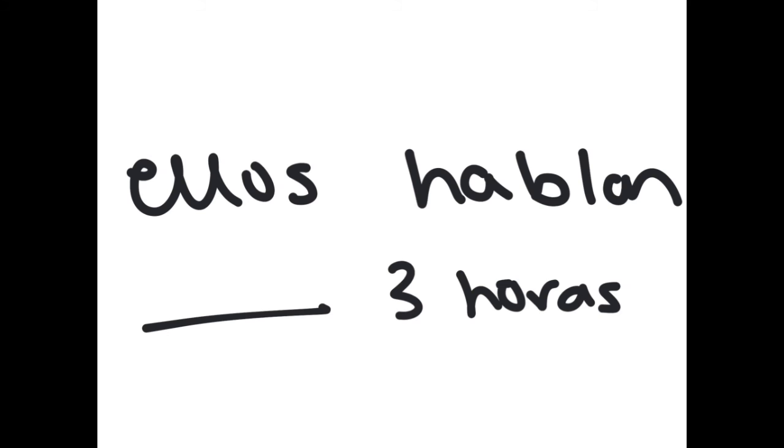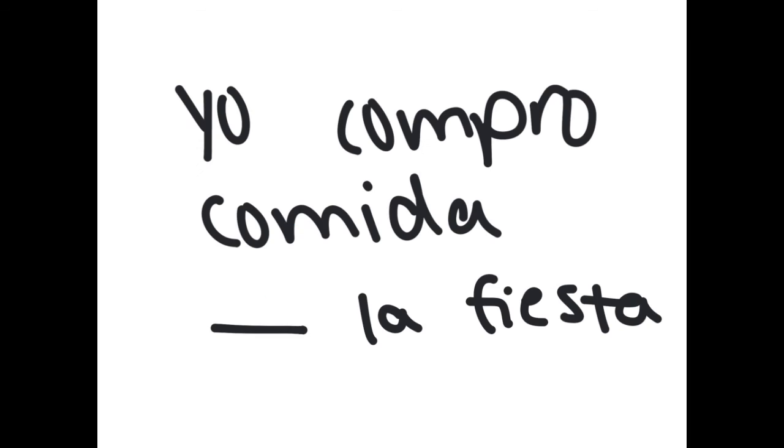Okay, so here's a practice. So if I'm trying to say they talk for 3 hours, ellos hablan blank 3 hours, what do you think it would be? So I want you to pause and try to think, and then I'll give the answer. If you said por, you are correct. And the reason this is por is because it fits D in the dumbest acronym for por, duration. They talk for 3 hours is a duration.